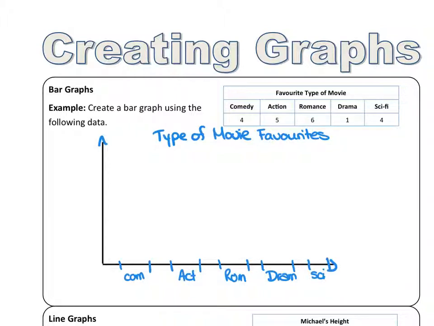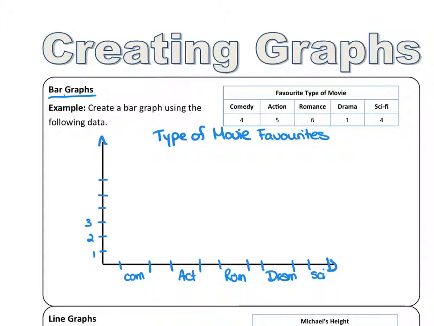Now, when we're doing a bar graph, you want to make sure there's a space in between each of the bars. That's what makes it unique, and that's what makes it a bar graph, so we're not confusing it with one of the other graphs we're going to do later in the course. And then we'll just put the numbers up the side. So I try to do it even. Graph paper is super good for this.